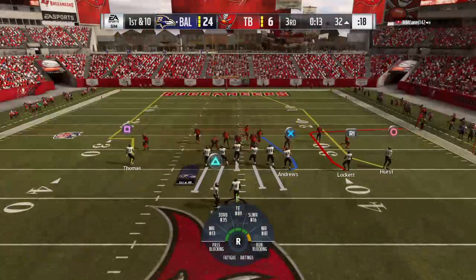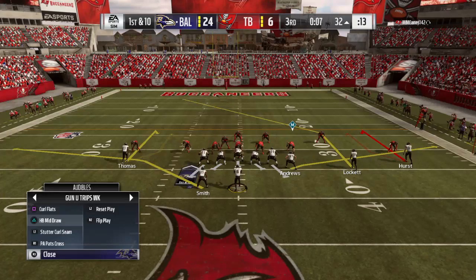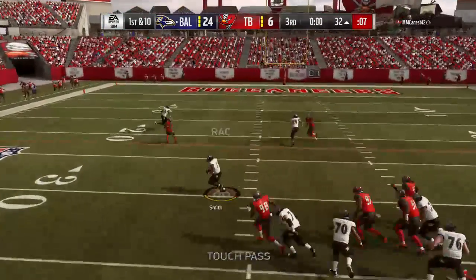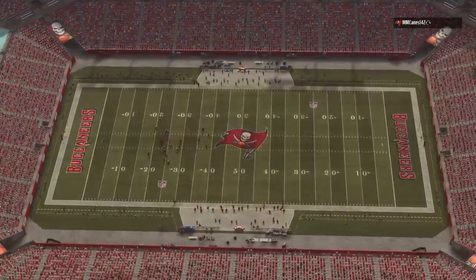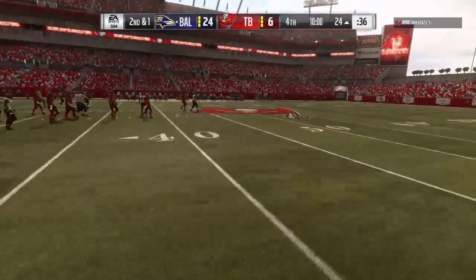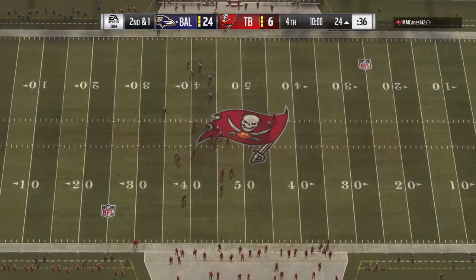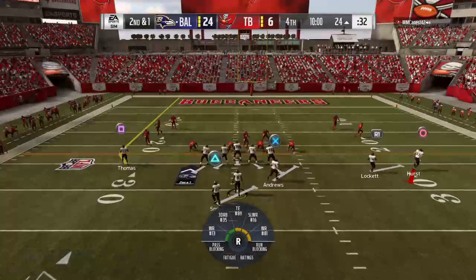From the 32 now, here's 1st and 10. Now Jackson on 1st down. He's going to flip one out here to his running back. And he'll be brought down on what's going to turn out to be the final play of this third quarter. That last catch short of the marker by just a yard leaves him with a very manageable 2nd and 1.